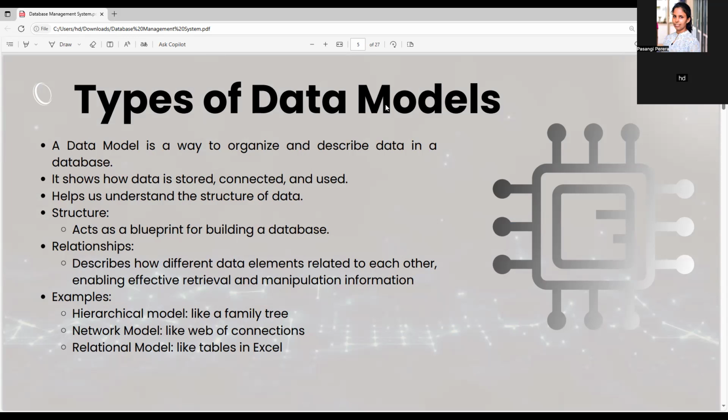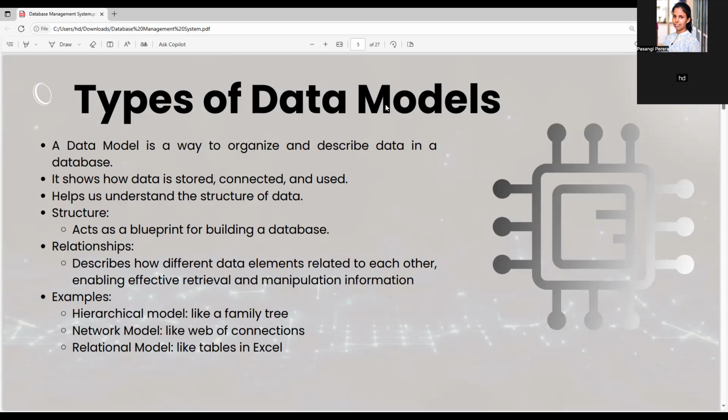To organize all the data in the database in order, and to describe it well, explaining what this data is, we can use these data models.